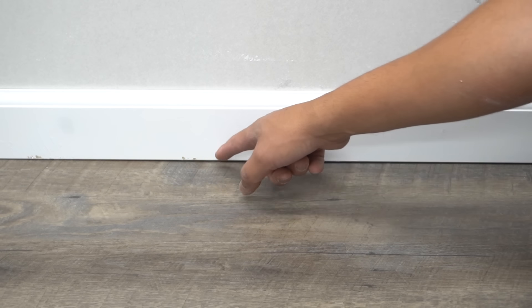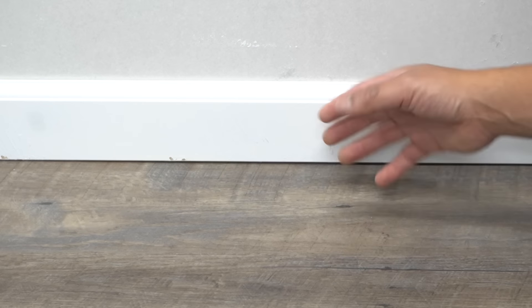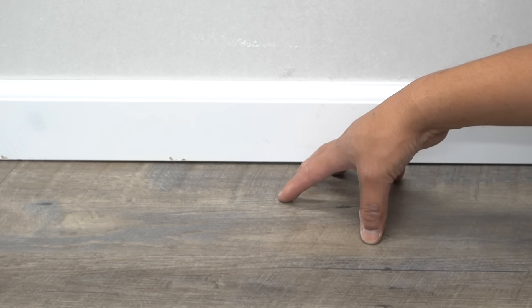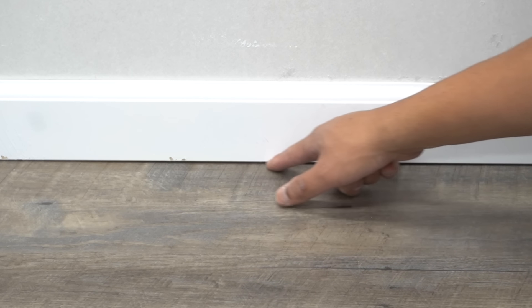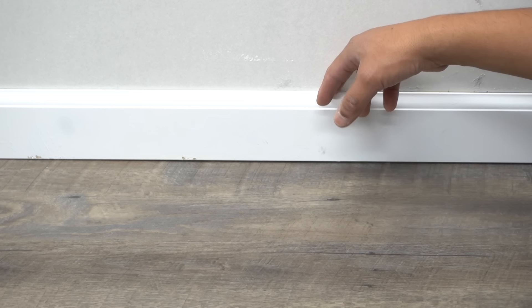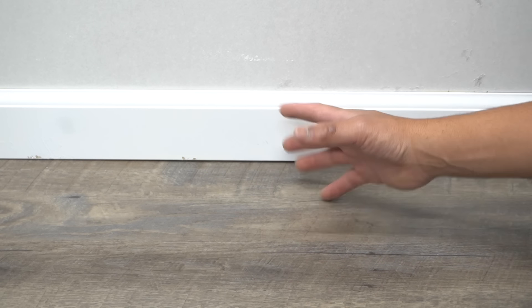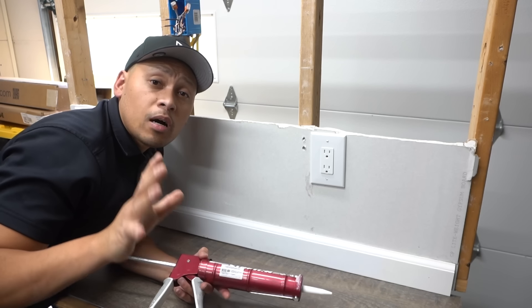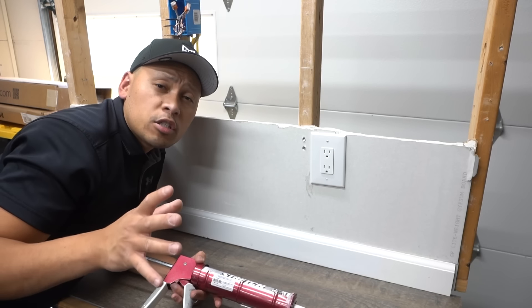Notice that you have a 1/8 inch gap between this floating floor and this baseboard. Maybe you transitioned from carpet and decided to put hardwood floors or a floating floor — this vinyl plank flooring. You're definitely going to have some kind of gap, especially if the installer didn't remove your baseboard. You can fill this up using caulk. By using caulking, you can accomplish a nice flush look from your baseboard to your floor.